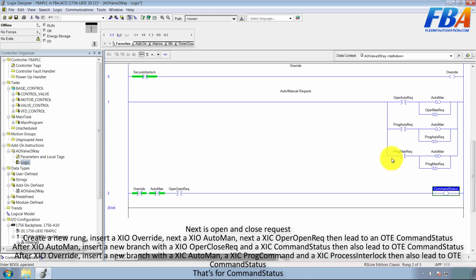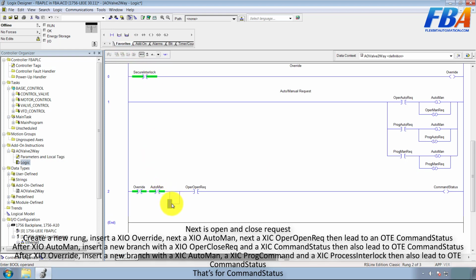After XIO automan, insert a new branch with XIO upper close request and XIC command status. Then also lead to OTE command status.